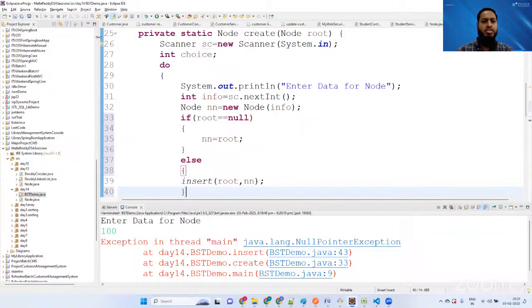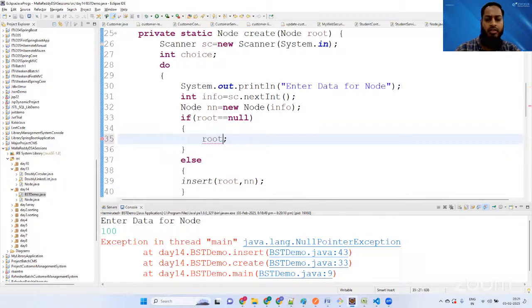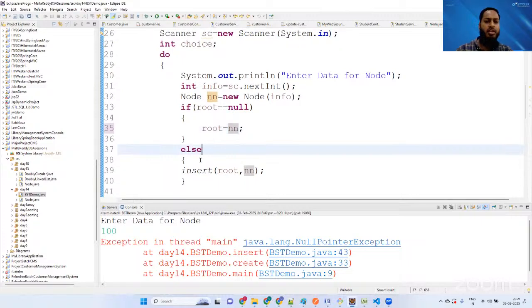Because the root was null at the first iteration, the first time when I got the node, I made that my nn. The nn will go into the root. And from next time onwards, like how we had for the linked list also, first I would go in else and then going forward go in else.